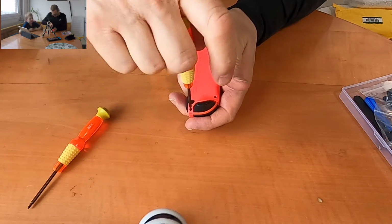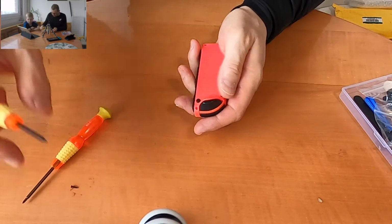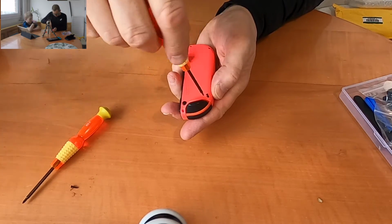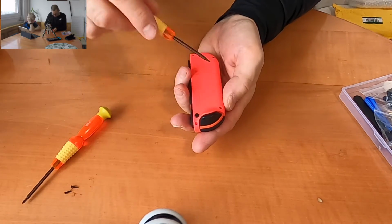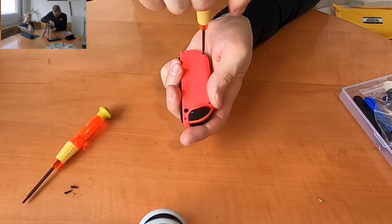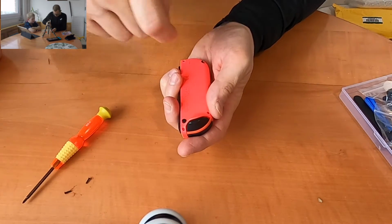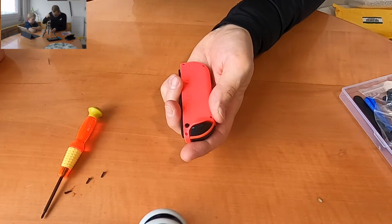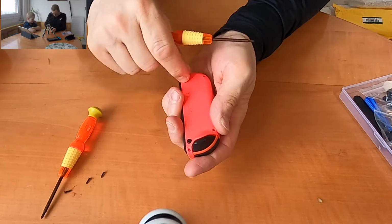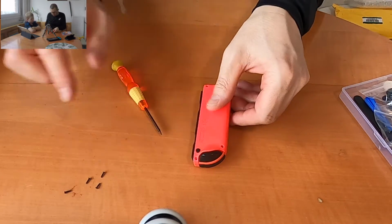So there should be 3 here. There's 1. What should I push? What should I do? Put it there. 2. These aren't magnetic. Some of these I've seen on different ones, and they're magnetic, which would really help. Why? Because then they stick to the tip, and then you just pull it out. But I've watched several videos on this, and it doesn't look too difficult.